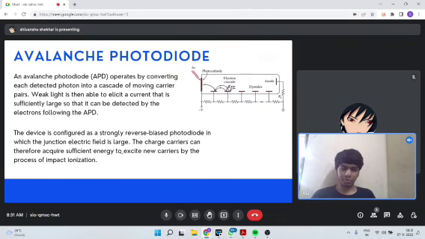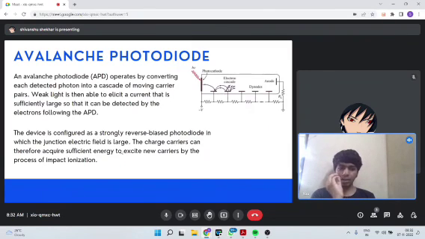So coming to avalanche photodiodes. As in the case of a laser, where stimulated emission can lead to much greater values compared to the initial input if we have some sort of electronic pumping, the avalanche photodiode works on a very similar principle. We cascade the effect of a single photon, and by just adding weak light, we get much stronger electron flow, by exciting one electron to a higher state and leading to multiple more electrons as it moves forward through the gain. So this is what an avalanche photodiode does.